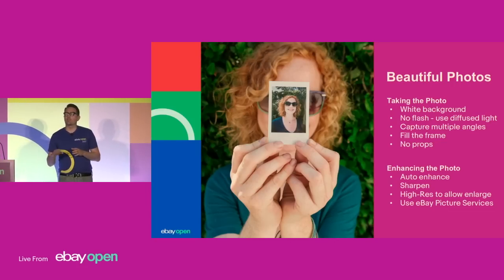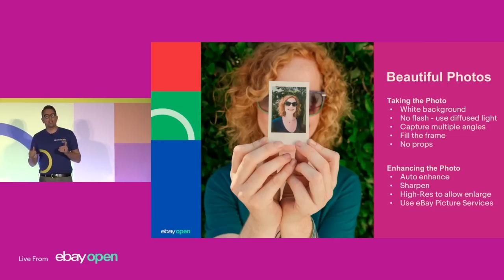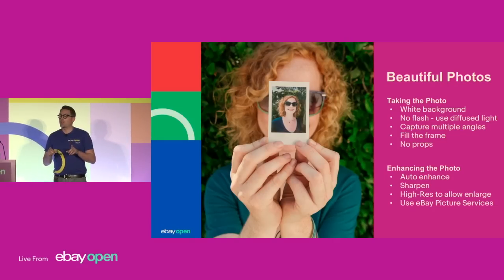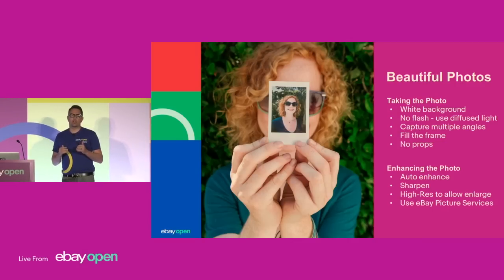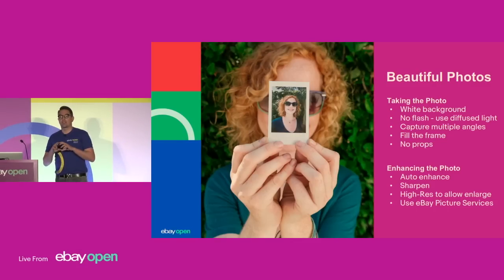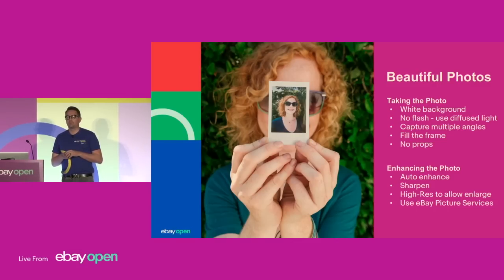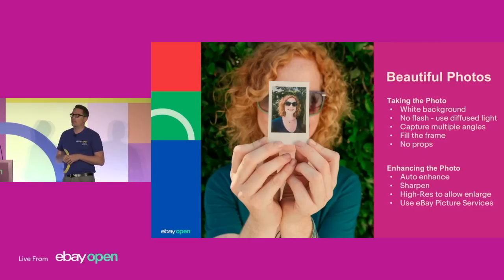In terms of dimensions, we talked about filling that frame, and the way that we do that is making sure that it is a square dimension. That'll also help with the mobile experience, because if we have that square dimension, it'll avoid some of the stretching that can occur if it's too long or too wide and doesn't fill that frame on the eBay platform. In addition to just some of those best practices, take advantage of the functionalities that exist on the eBay platform.